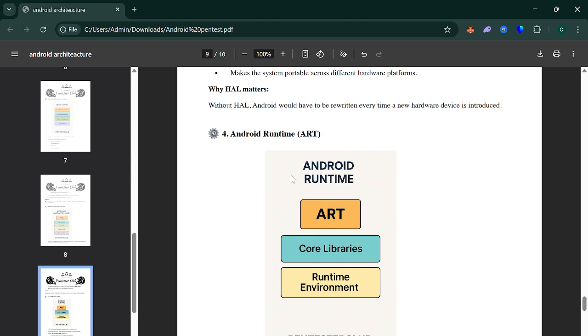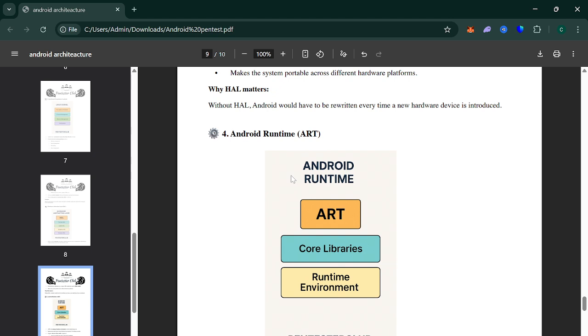Introduced in 5.0, it uses ahead-of-time compilation, turning your apps' bytecode into native machine code at install time, improving app setup speed, battery performance, and runtime security. Android Runtime also manages memory, threading, garbage collection, and core libraries like the Java standard libraries.